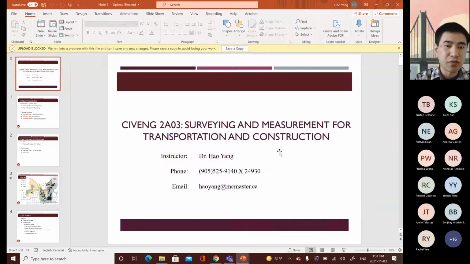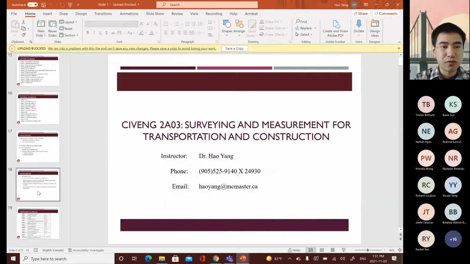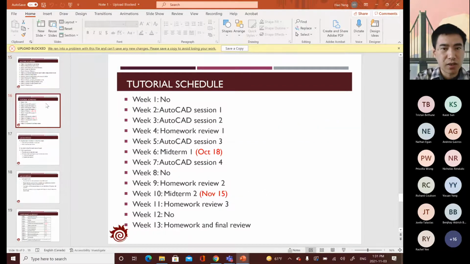So in the first lecture, it will show our schedule about the topics and the tutorial sessions and also the midterm exams. And actually, we need to make some slight modification to the schedule as we designed previously. Because in the first half of this term, we spent some time to introduce the midterm solutions. There will be some actual examples we included, and the schedule is delayed a little bit.